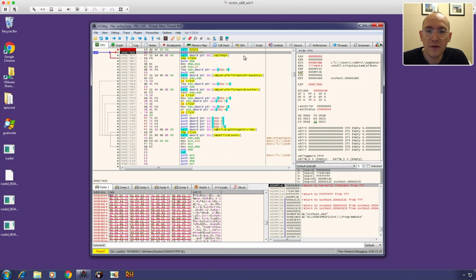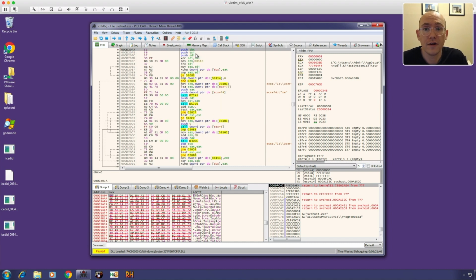So what I want to do now, before I dump it, is take a quick look at what this code is actually doing, in case there are references to other sections. And I'll show you that there is. That's why I'm doing this. And this is kind of tricky. This might trip you up if you're not familiar with debugging injected code.